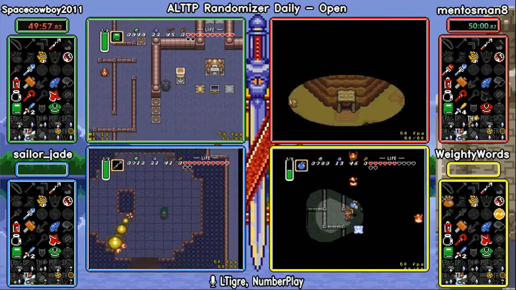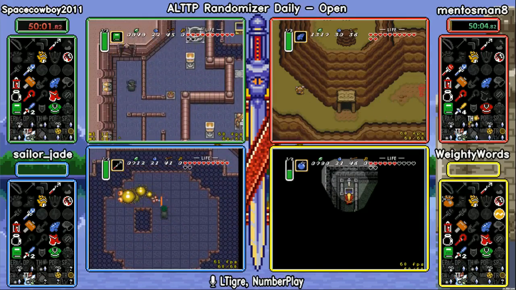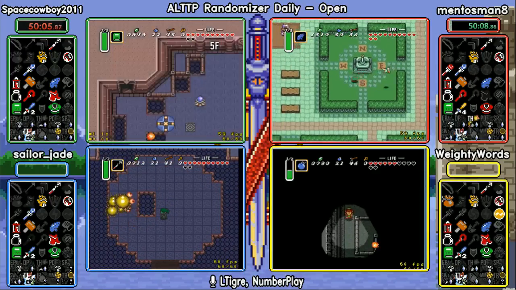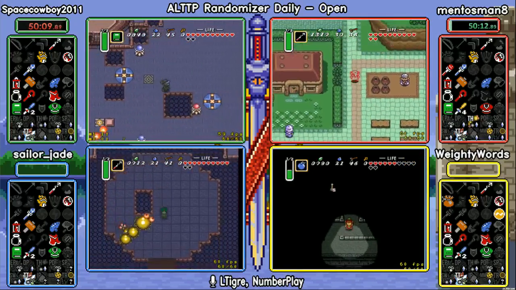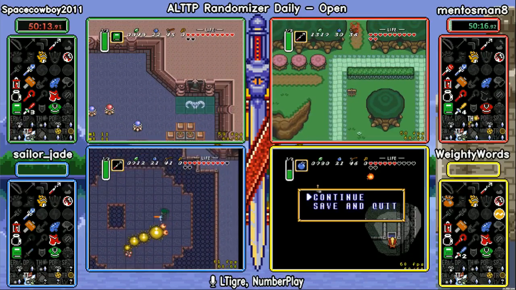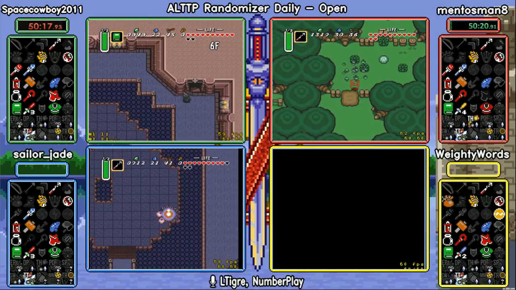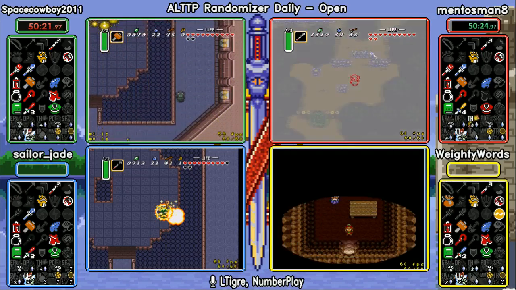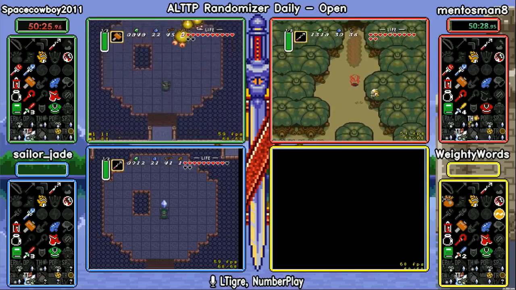And Space Cowboy finally finding his Tempered Sword. And Fire Rod too. Same for Sailor Jade. Yeah, it looks like mentosman is going straight back to Skullwoods. I believe they stranded one item there, so that's the logic to go, because they don't have access to anything else.